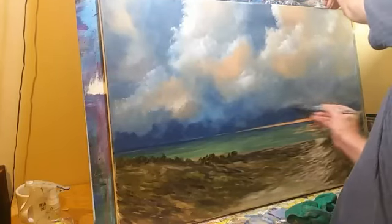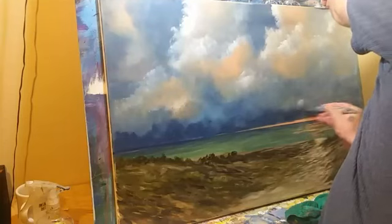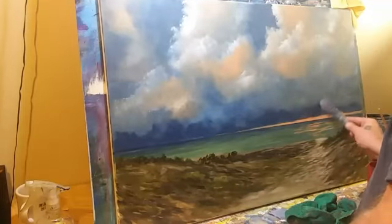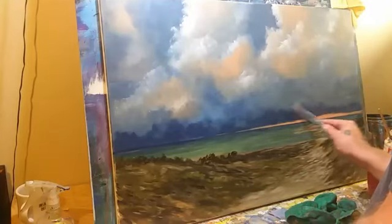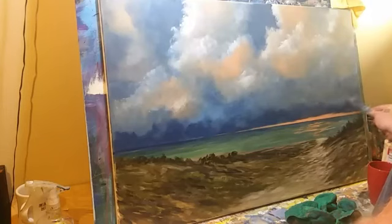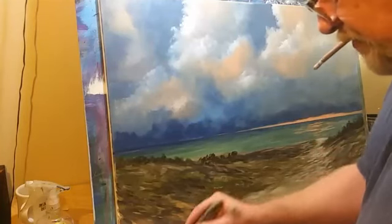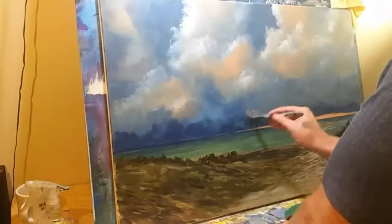Want to soften this up just a little bit here. And to do that, it seems counterintuitive, but I'm going lighter so I can go a little bit darker. While that's still wet, go into the phthalo blue and make soft edges instead of hard edges. Hope you guys can see how that works. It took me a lot of years to figure out that was a thing that you could do. It's like, I want this to be darker. Well, then make something lighter under it, and it'll pop.